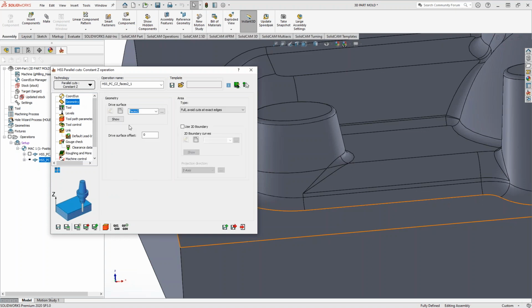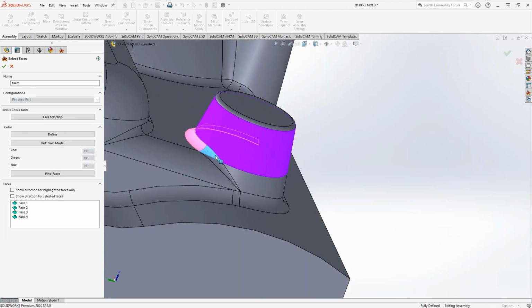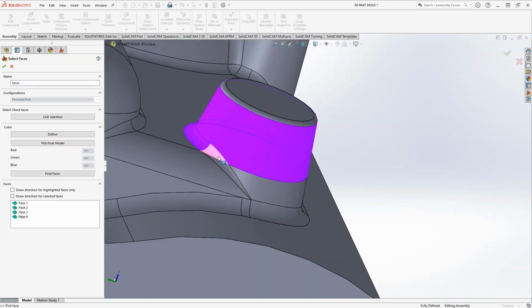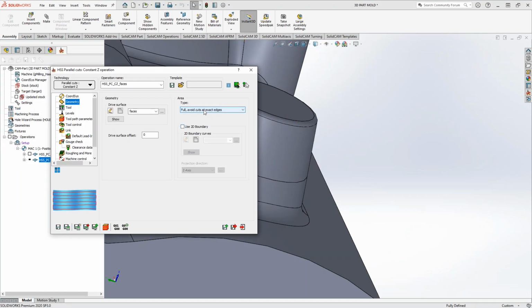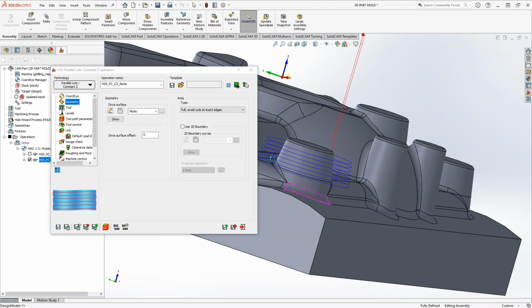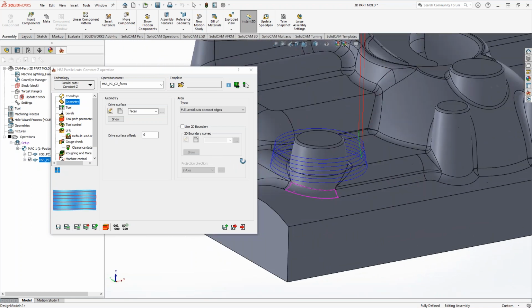And because it's constant Z, I don't have to do anything other than just choose my surfaces. So I'll just choose all my new surfaces over here. And you can see that with the split line, now it understands I just want to go to that point. I've got it set to my option there of staying within the edges of the surface. I'll just save and calculate. And we can see that we get that nice, smooth toolpath like that.